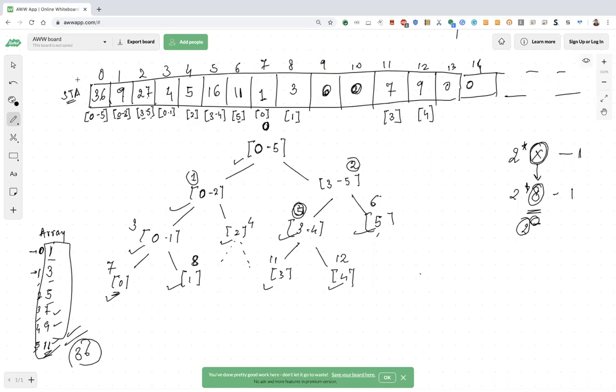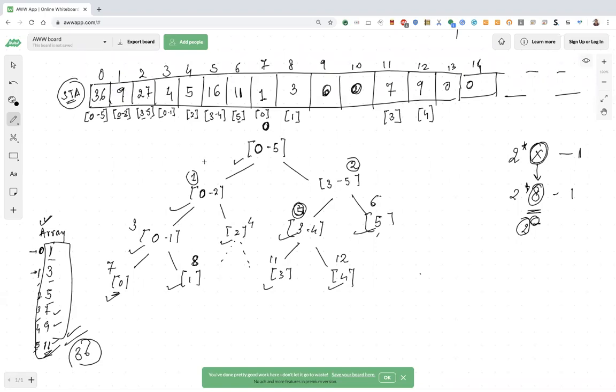So that's how we create a segment tree array for a given array. Now, I think the concept of bottom up and top down should be clear by now. If you have any questions or confusions till here, then feel free to ask. Please ask questions if you don't understand any of these approaches.